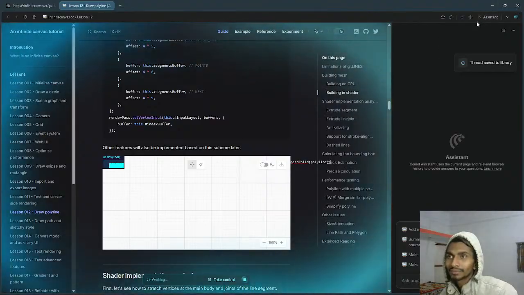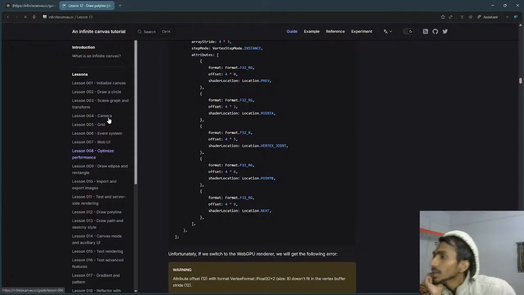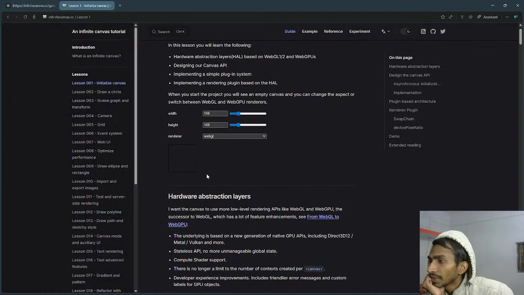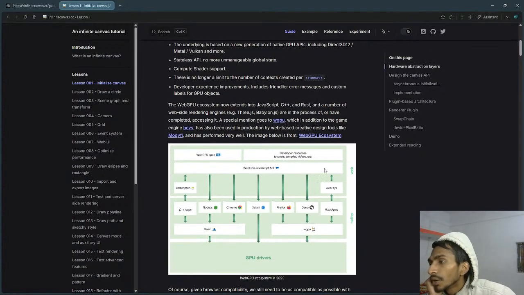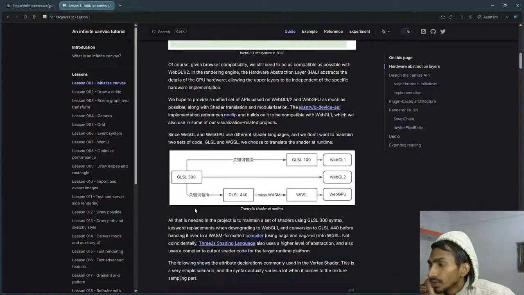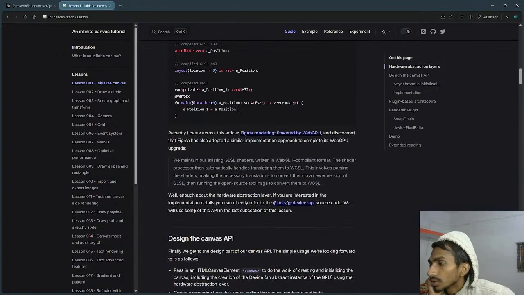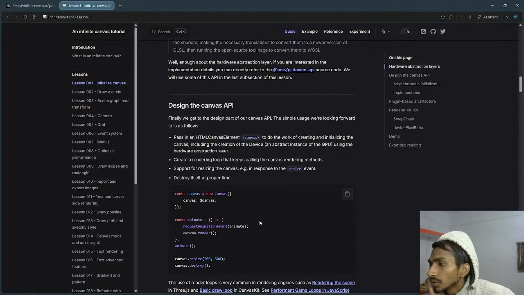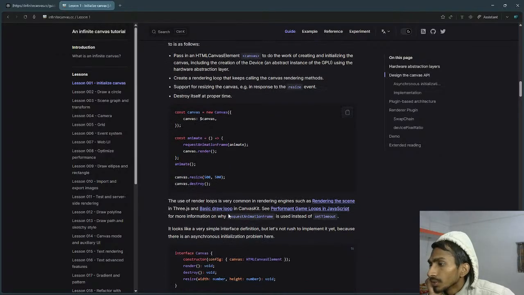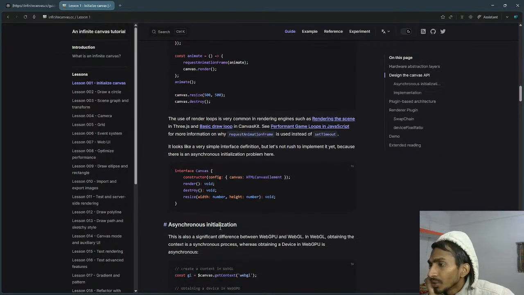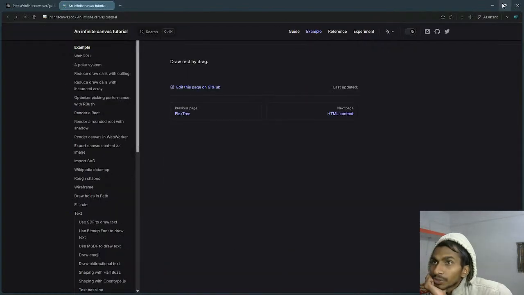Great. Yeah, you can by the way use this. Initialize canvas. I'm initializing the things over here, 100 by 100, hardware abstraction layer. This is how the hardware thing works. Once that is done, then this is a layout attribute, layout location. Recreate the canvas API. Request animation frame, canvas render, resize. Ultimately, I need to know that language in order to be able to do it. I had better search something better.